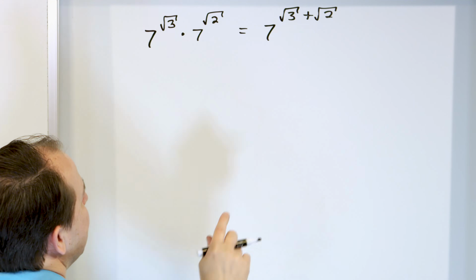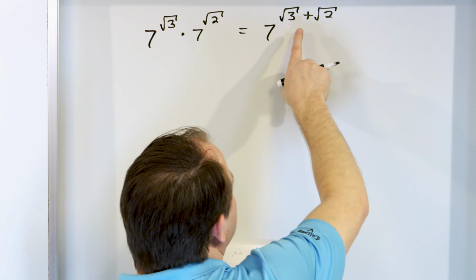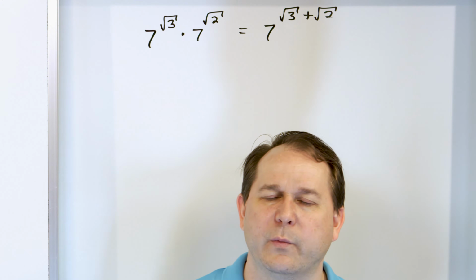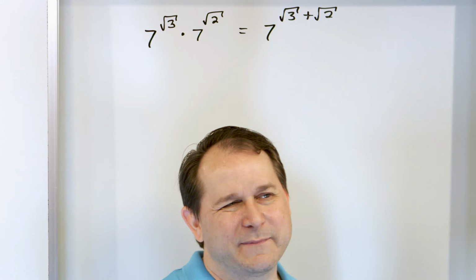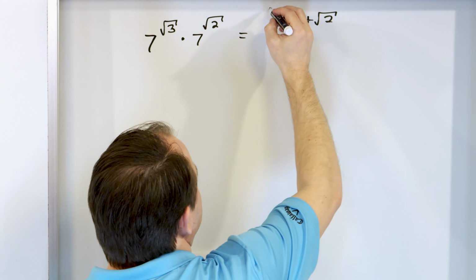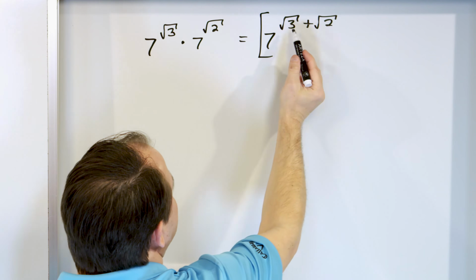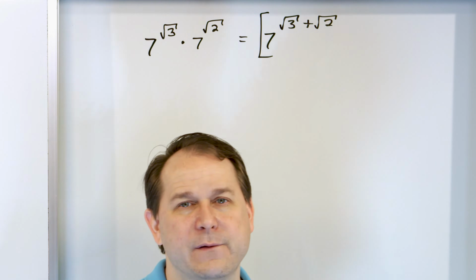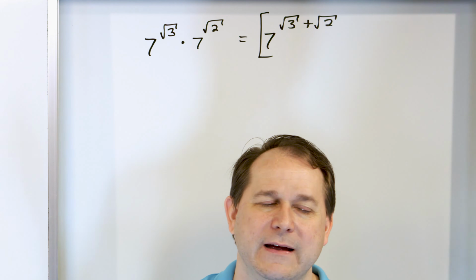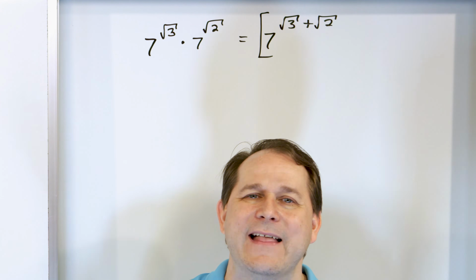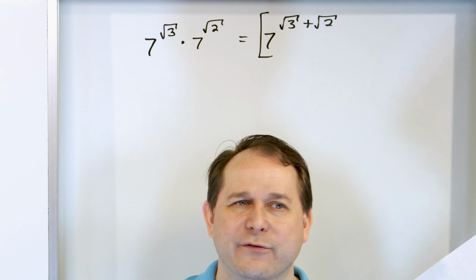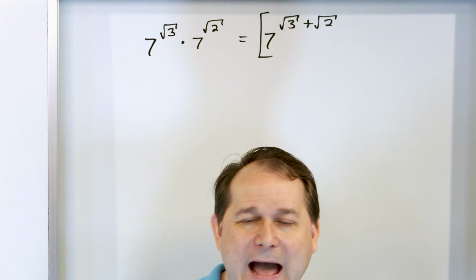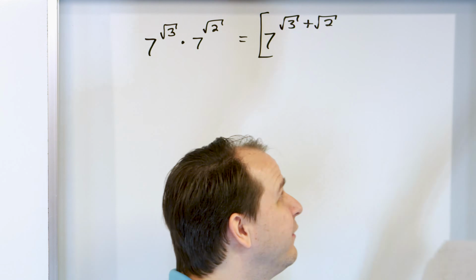Now, a lot of students will try to do things with this. Well, they'll try to say, maybe this is the square root of 5, because they'll add the 3 and the 2. Or maybe they'll do something else weird. I mean, the truth is, sometimes there's just kind of a trick question, and this is one of those. There's nothing else you can do. You add the exponents, but you can't really add them, because what's underneath the radical is different. If you remember from radical rules, you can only really add them if they're like terms, and these are unlike terms. If it was the square root of 3 and the square root of 3, I could add them, but they're totally different, so you just have to leave it like this.